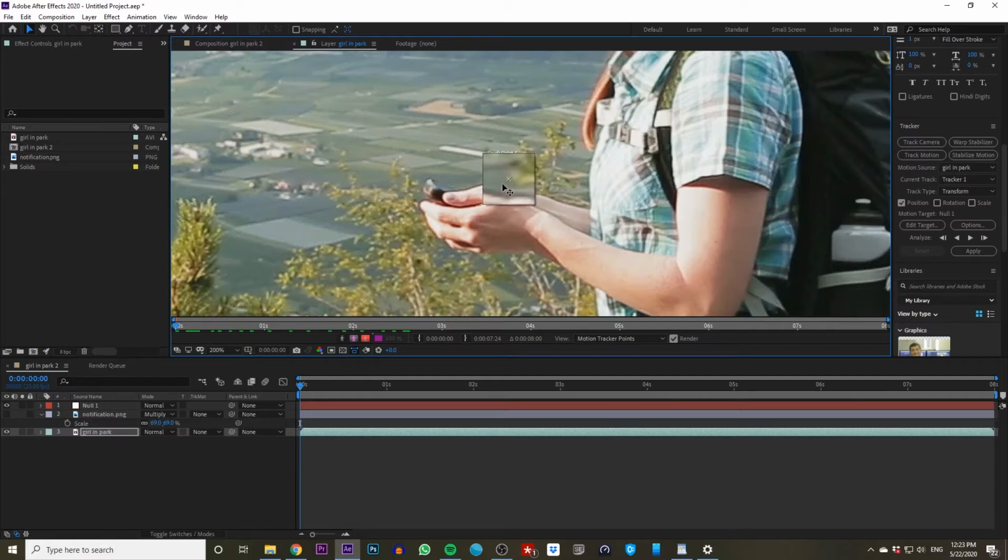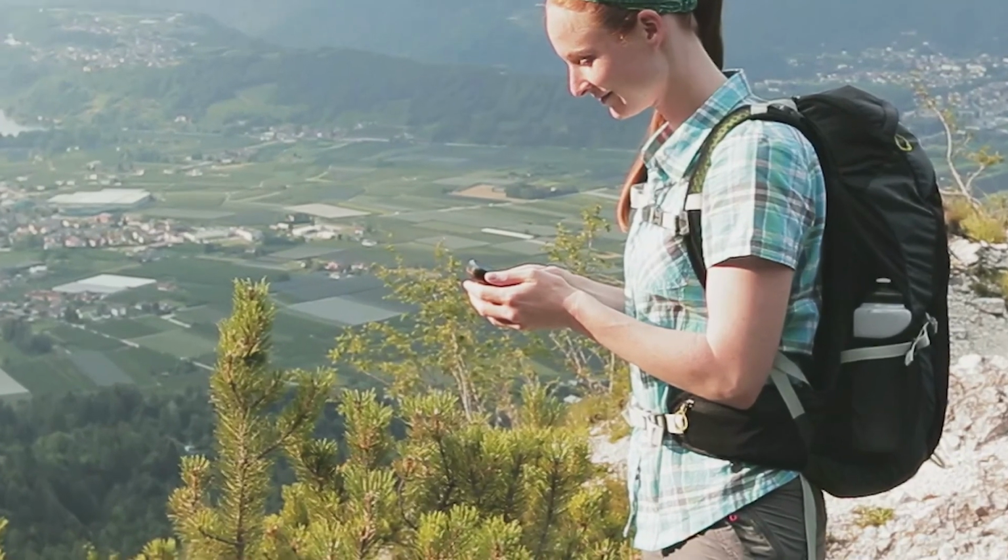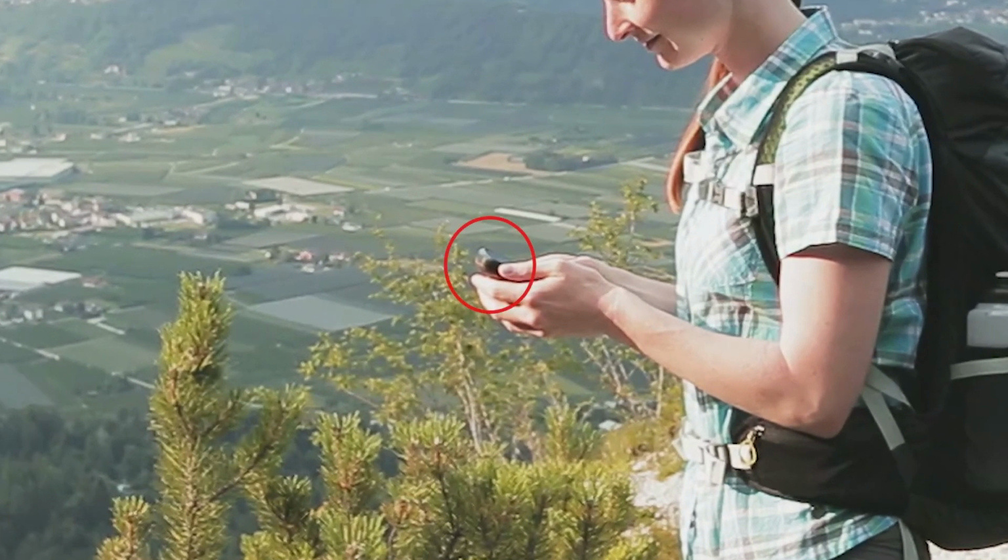So let's go ahead and move this right now. You can move it just by grabbing on the inside, and you can see it zooms in a little bit to show you exactly what you're doing. So let's put it right here. Now guys, it's very important when we're setting up our track to give the software something to work with. So we want to look for a point of high contrast in our image. So we want to find something either very light that's surrounded by things that are maybe lower in shadows, that are darker, or we want to find something very dark that's surrounded by a more highlighted area. So the software can differentiate between what we're trying to track and what we're not trying to track.